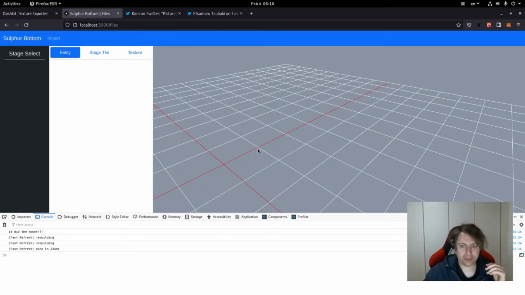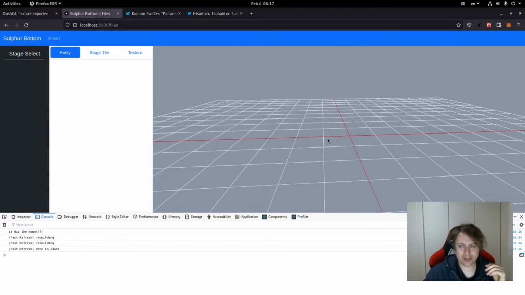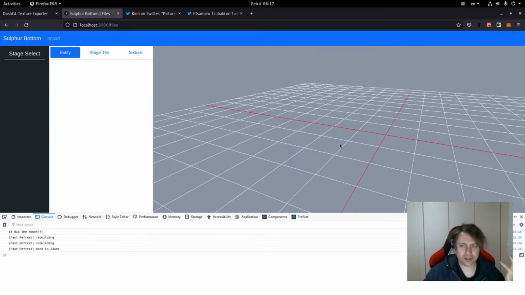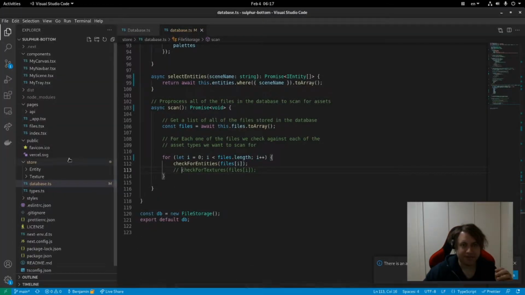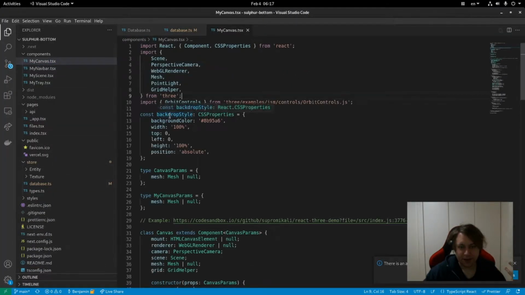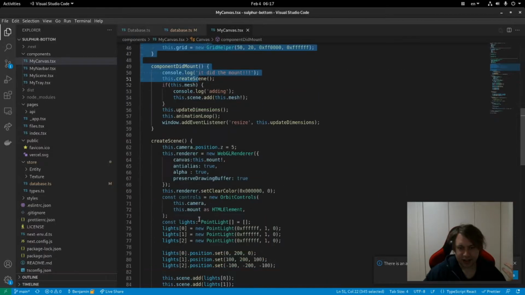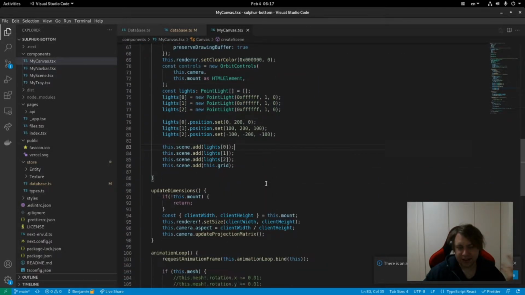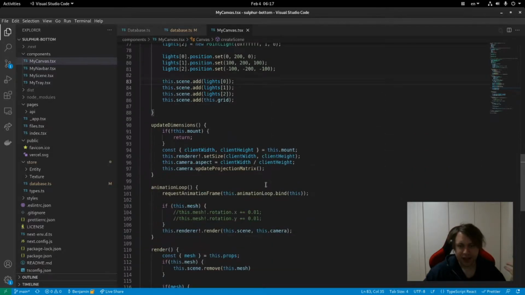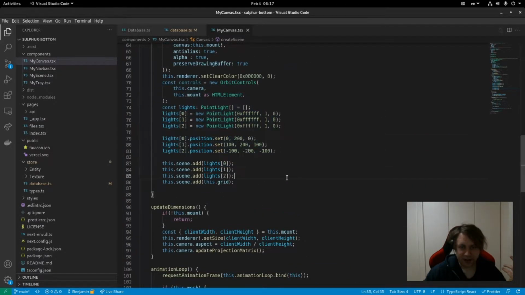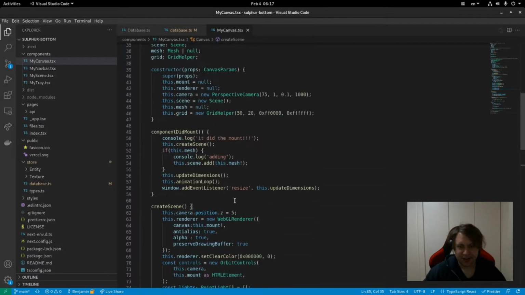I've made some minor improvements, but at least I have something to show for it, I guess. The first thing is I switched from 3JS Fiber, which does 3JS but with React components, back to just normal 3JS. If we go to the code, under components, my canvas, I'm just creating my own component. Inside that component, I create a div, and then inside the div, I create a 3JS viewport, and everything is pretty much normal as I would expect normal 3JS code to go. So this is a nice welcome change.